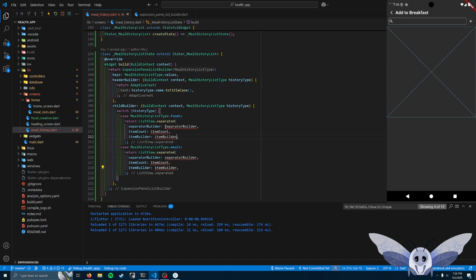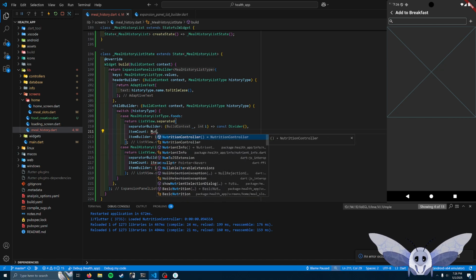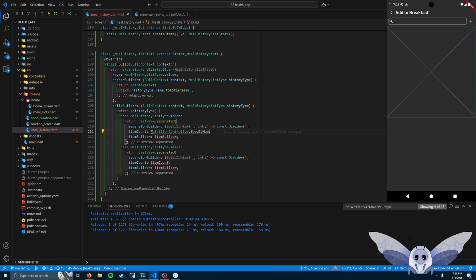Reorganize. This is easy, we just want a divider. And it won't ever let me rename anything anymore. Okay, and nutrition controller food.